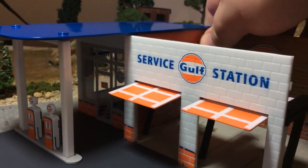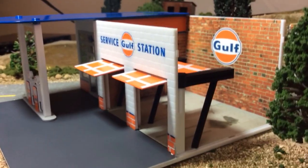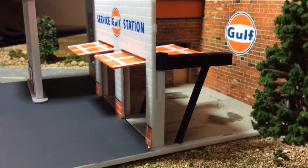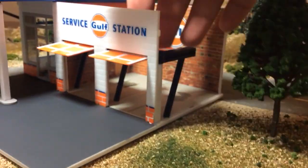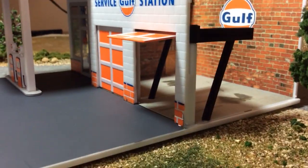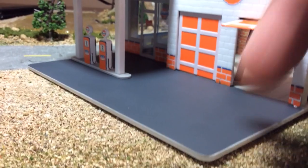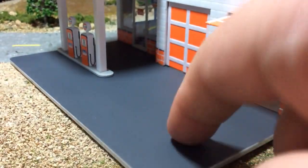So I think the inside looks awesome, and I guess you probably want it to be a little bit bigger so that you can use it for modeling or display, or mostly what I think I'll be using it for is probably just photography, because it has a really good shop look to it on the interior. The garage doors are die cast, and those do open and close. There's a little track that they're on, and so that's pretty cool that they did that. You have what looks to be a little asphalt kind of driveway, and again, they made this look all weathered and everything. I really wish they would have done that on this.